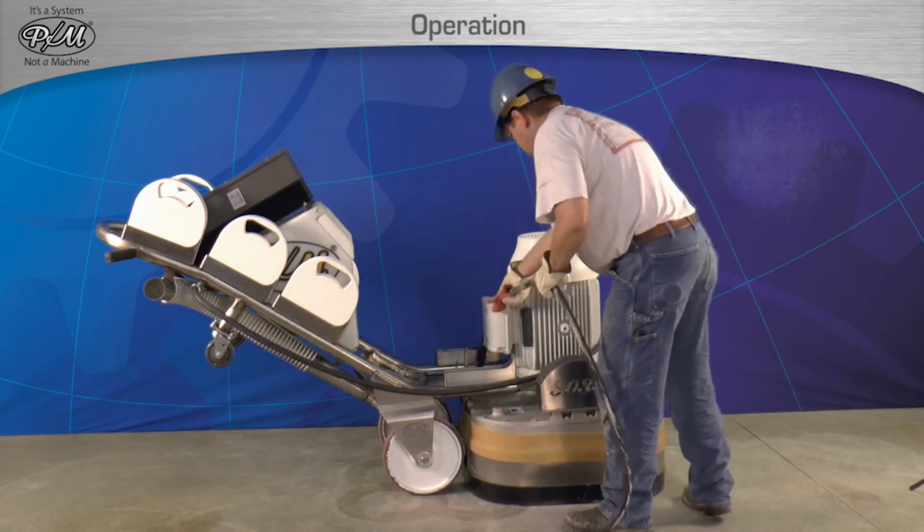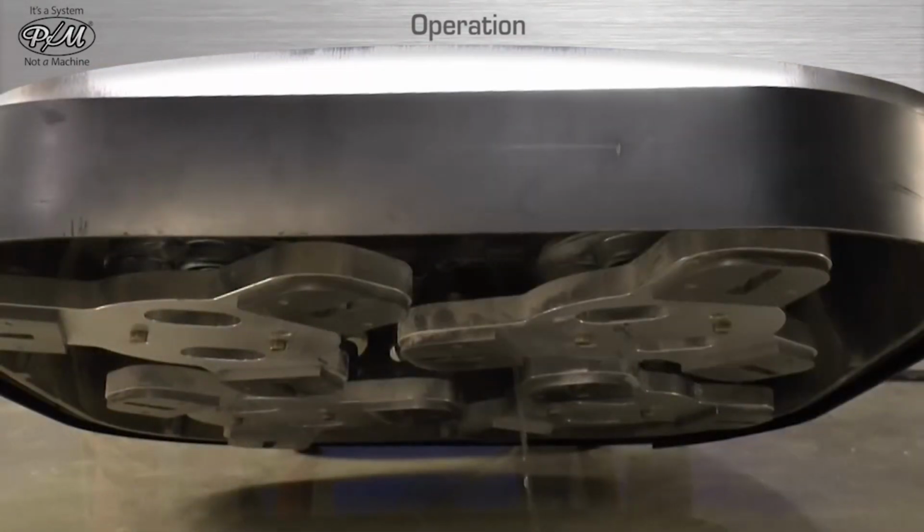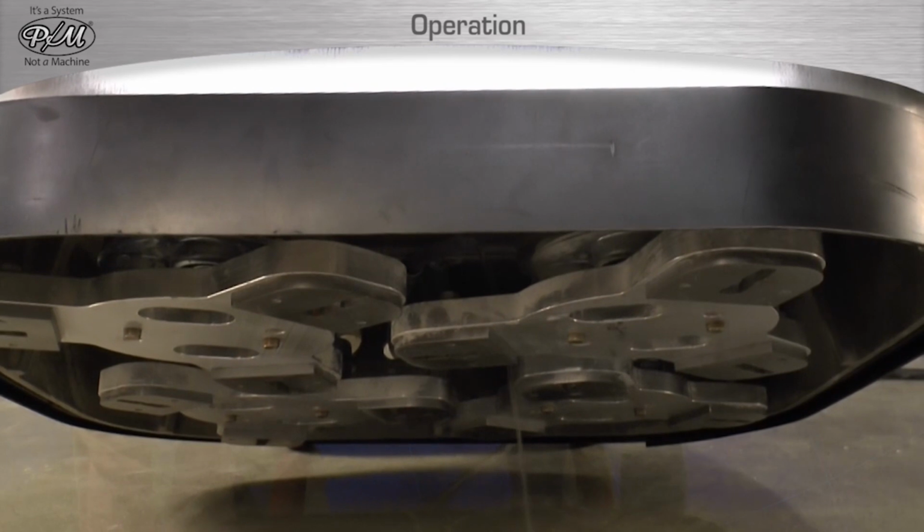In cases of storage where freezing temperatures are possible, be sure to empty the water tank and hose completely of water to prevent any damage to the water system.